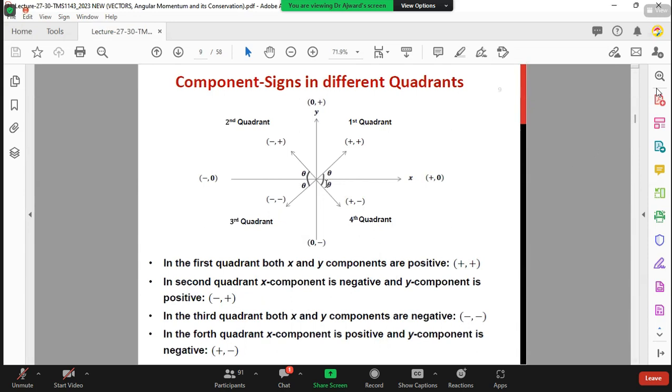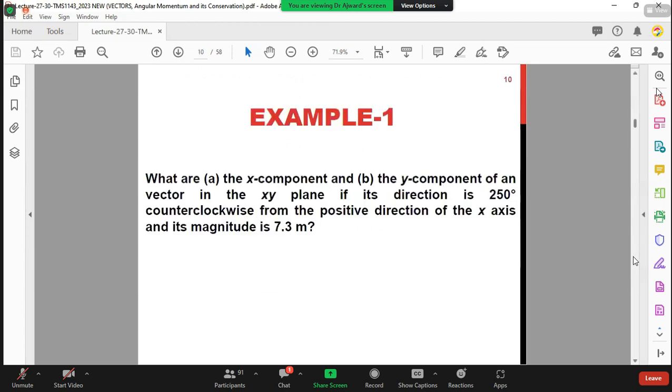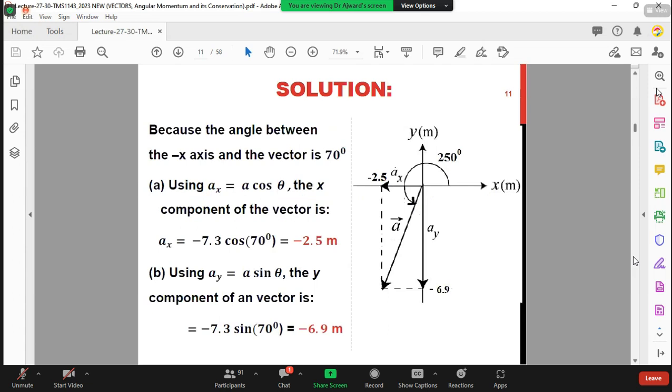But here, when finding the cosine theta, we will use the small angle, because it may be confusing to use the large angle and complex trigonometry, so we can use the small angle. Here now is the solution. I put the updated notes. I updated it a little bit since the last one I put on the LMS.